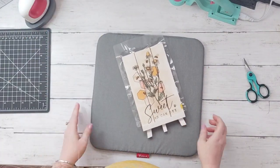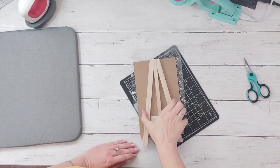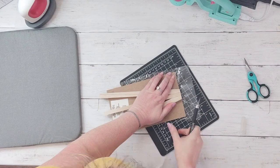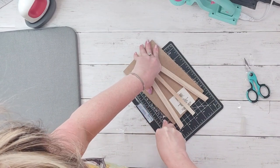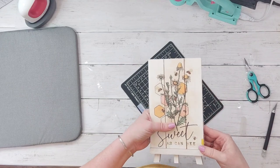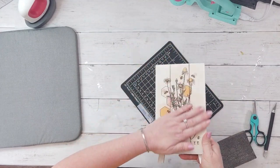Look at how professional that looks. There's overhang so I flip it over — you've got to wait till it's cooled off because it's really hot when you first take it apart. Then I cut off that excess laminate sheet. I take sandpaper again just along the sides in case I had any rough edges, and that is it for this project. It's so easy — I'm loving these easier things that just look so high end.